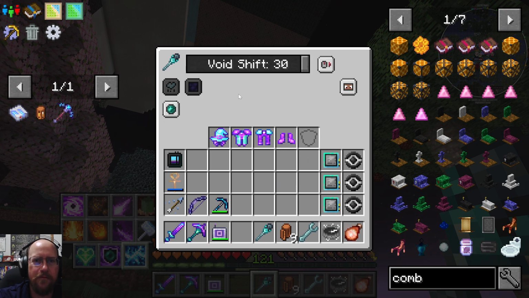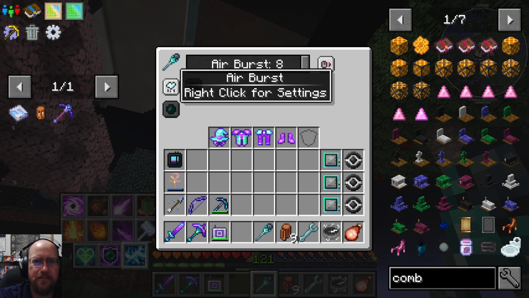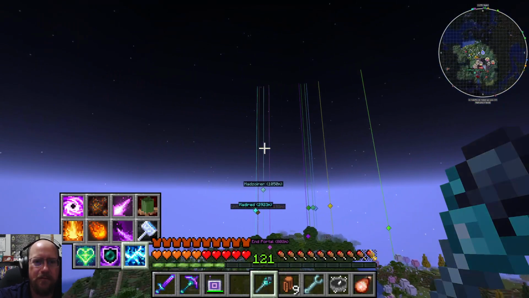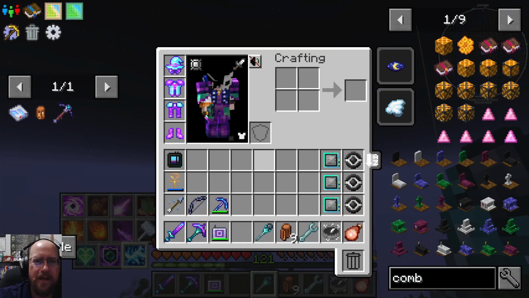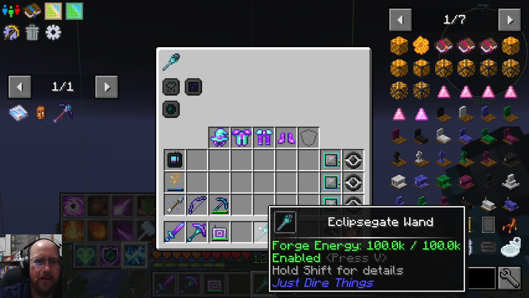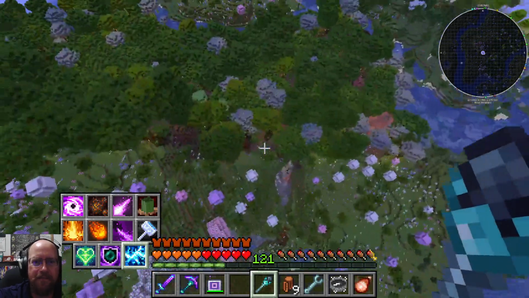I don't know for sure what void shift is. I think that's just me teleporting. Yeah, that's just me teleporting, and then there's the air burst, which is just like a jet forward. And it looks like it requires some energy. I don't know for sure. It doesn't break. Oh yeah, it's all energy controlled. So it's unbreaking.